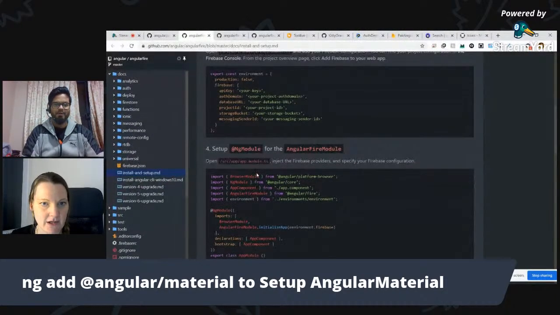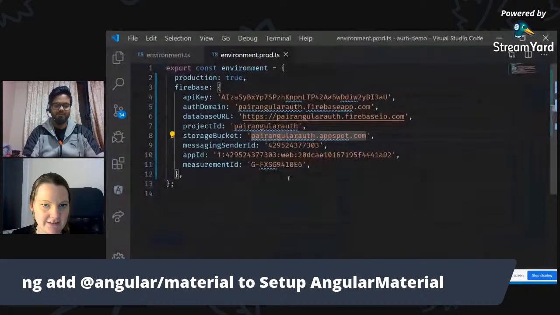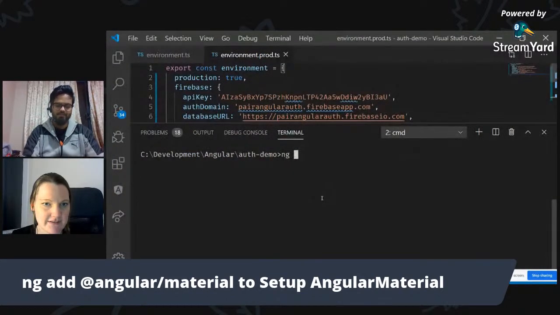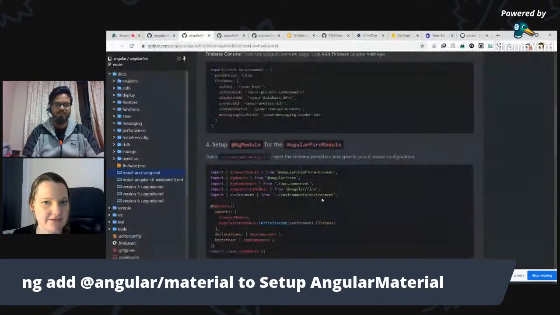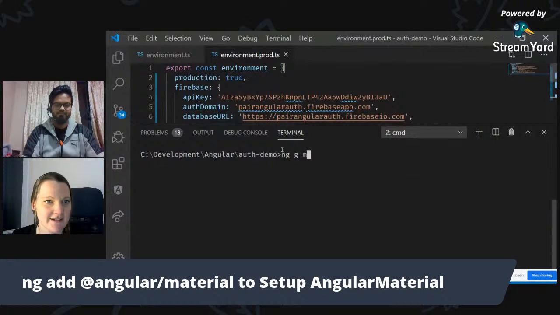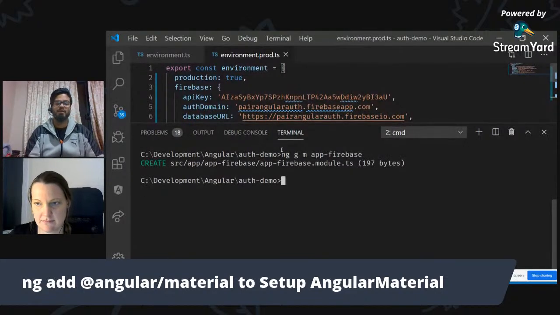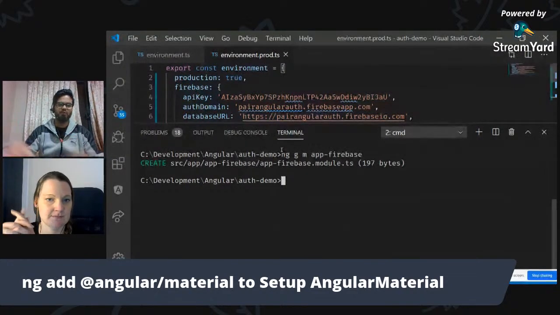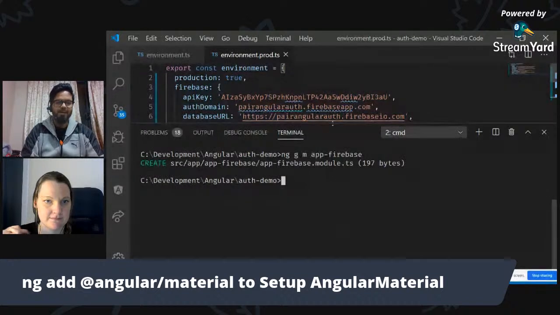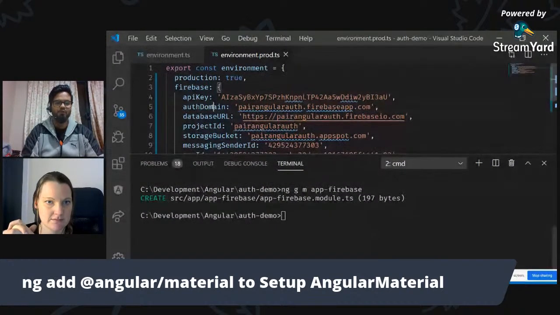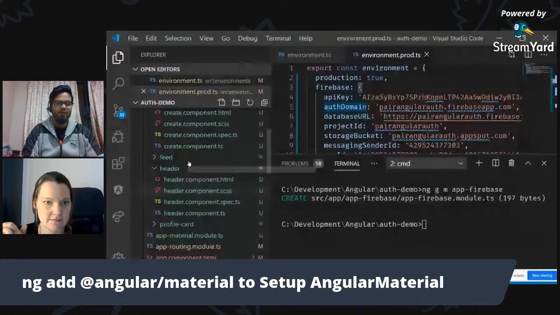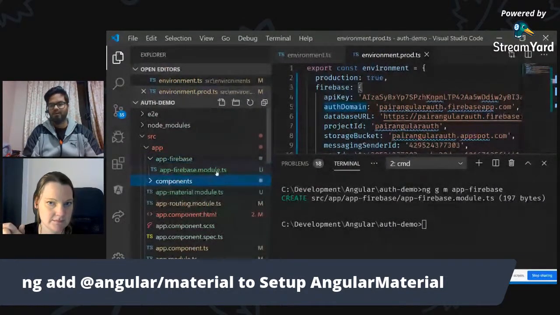All right, now. So the next thing to do, I guess we need to import this as a module. So let's add another Firebase module like we did with the Angular material module, right? Exactly. So app Firebase. Whenever you are using any third-party library or module, generally it makes sense to have all the setup for that in a specific module, as long as you are using all the capabilities of it in all the modules that you have. So creating an app Firebase module for Firebase here makes a lot of sense as well, and that's why we have done it. Now, this again, since it was a module command, it created a folder.